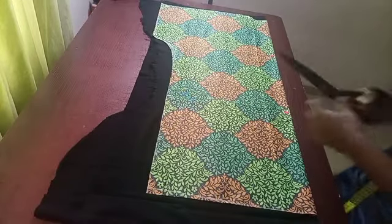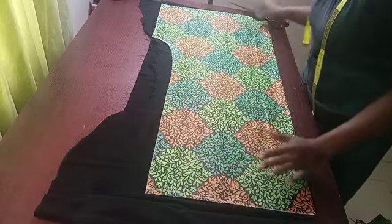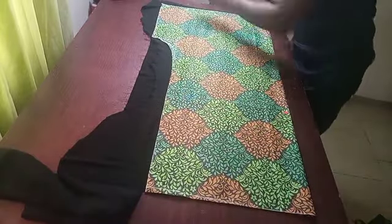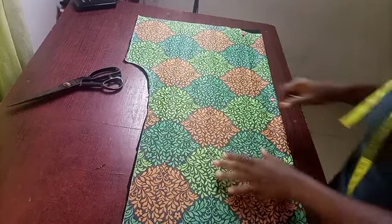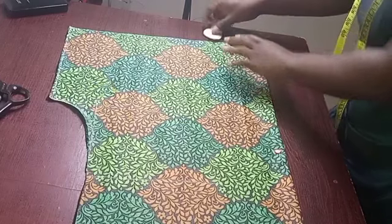Now after cutting, I'll fold my chiffon into two. This chiffon is just 1 yard anyway, but the way it's cut is not straightforward. So I'll place the back on the front and cut it exactly the same, but the difference is in the neck part, the CF line. That is where the difference is.